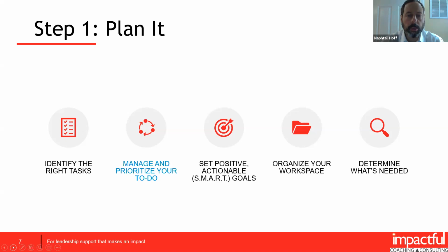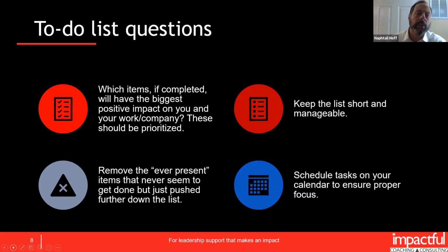So if, for example, you need to write a report, or you need to make 10 sales calls, or you need to be studying something, or whatever that might look like, you should determine, when will my mind be best suited to do this? What other things do I have to do? Can I do this maybe when I'm a little bit lower energy? Must it be when I'm higher energy, higher focus? And then put it on your calendar, blocking all other matters out. That's the goal, the ideal here in this conversation. Minimally, if you're going to be working with a to-do list, or since you probably will have that as well, let's at least talk about how to manage it and to prioritize.